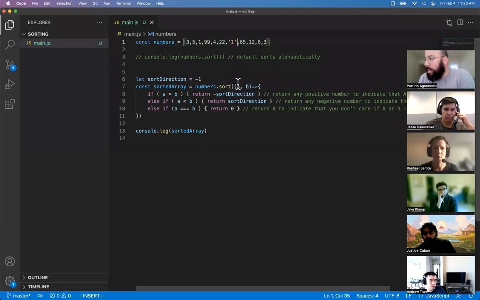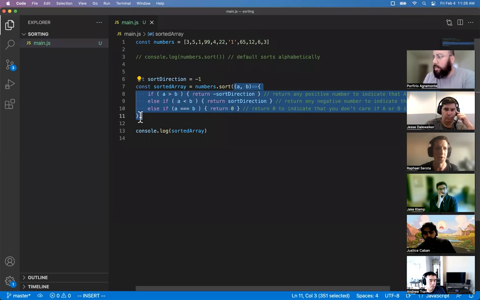Yeah, so passing this function into sort overrides the default logic for sort, and we're telling it exactly how we want to sort. But I never call this function myself. I've defined it, but I'm never actually calling it. I just pass it into sort. So JavaScript calls this function for me. It calls it as many times as it needs to in order to get this array perfectly sorted in a sensible order, based on my criteria in this function.